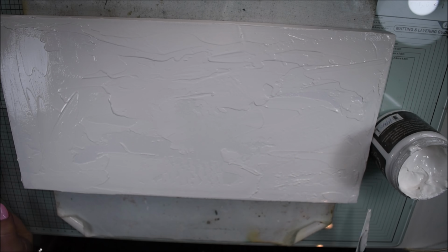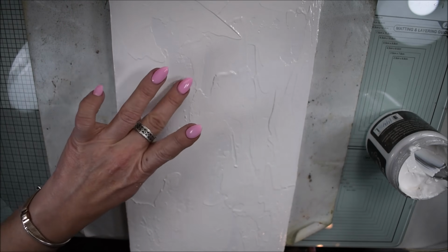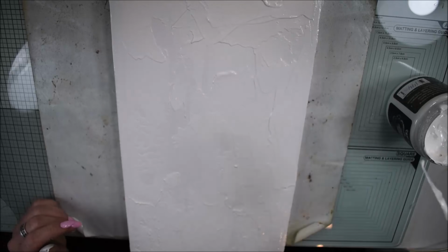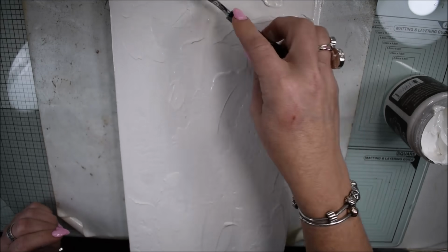And with the crackle paste, it's necessary that you don't heat it, because my experience is that you need to dry it by itself. So I will leave it over the night to dry.